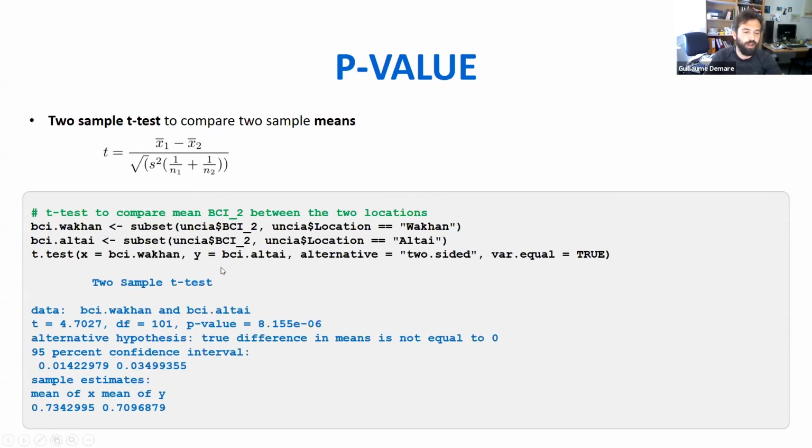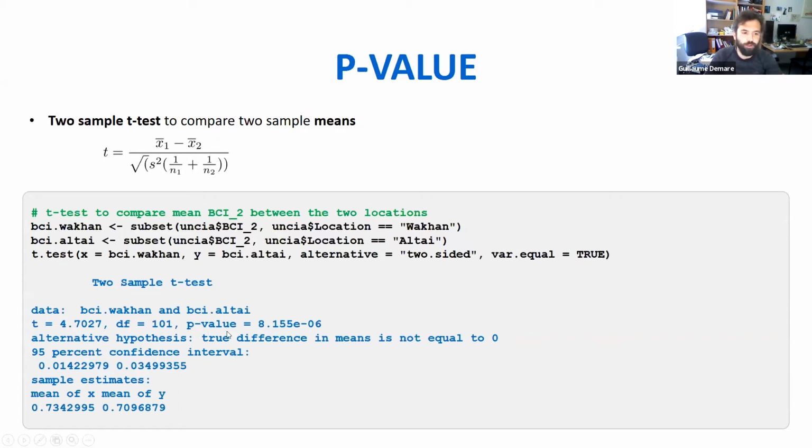All right, so these are the results that we got from the two-sample t-test. R reminds you what you did: a two-sample t-test, and this is the data you used. The t-value is 4.7. Degrees of freedom are 101 because it's the size of the first group minus 1 plus the size of the second group minus 1. So essentially the number of cases minus 2, which in our case was 103 peppers minus 2 because of two groups.